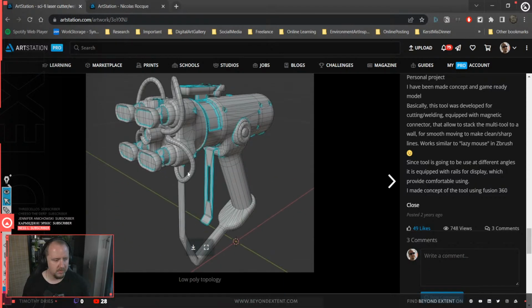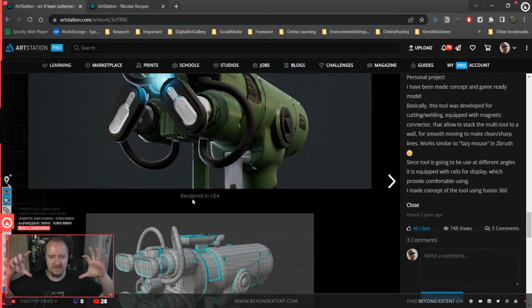Try to do something more. If you're showing topology, try to do something more with it. Don't just take a screenshot from Blender and have it on here raw. At least try to get rid of the grid lines, get rid of the 3D point, and have these two in the same aspect ratio as you have all the other guns, right? Just to have that continuity going.